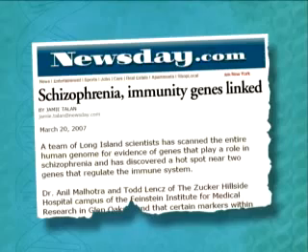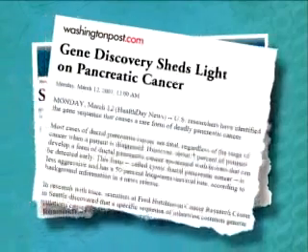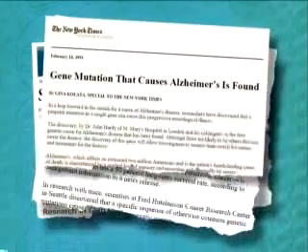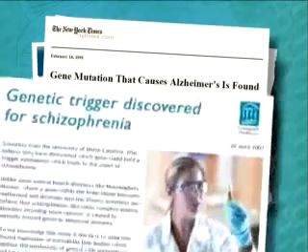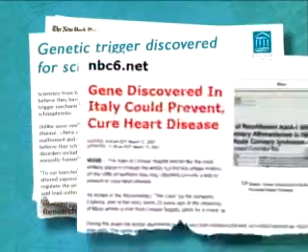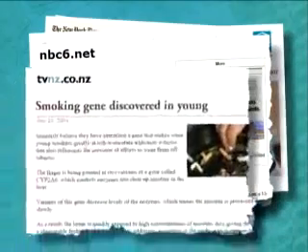Every week, it seems we read about how scientists have found a gene that causes a disease, like diabetes or heart disease or cancer. Usually, scientists have looked at the genes of a lot of people with a particular disease and figured out which genetic variations occur most often in people with that disease, and less often, or not at all, in the genes of people without the disease.